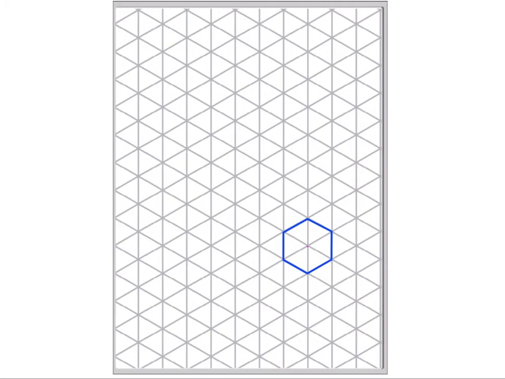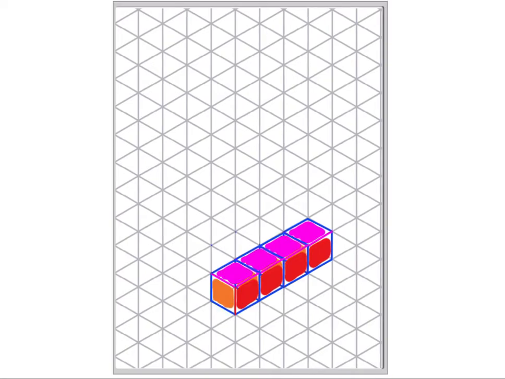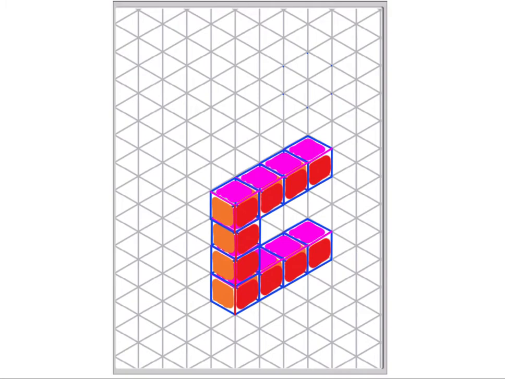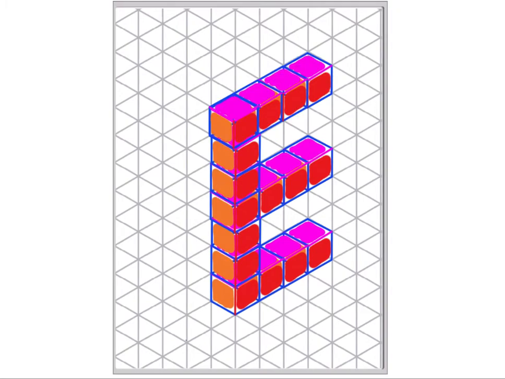But there's lots of stuff you can do with isometric grid paper or isometric dot paper. First of all, cubes just start popping out at you. As you stare at it, you start seeing cubes. And once you see cubes, isometric grid paper is great for drawing three-dimensional images. So I can just put a bunch of cubes in front of each other and get that kind of drawing. Stack some on top, keep going around. I can eventually create an E in 3 dimensions. Students generally really like to do this a lot.